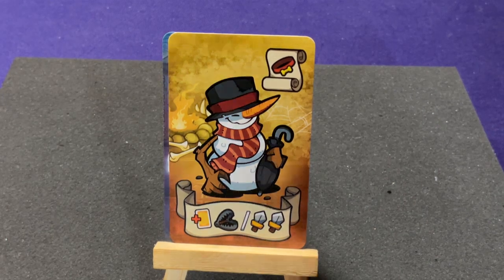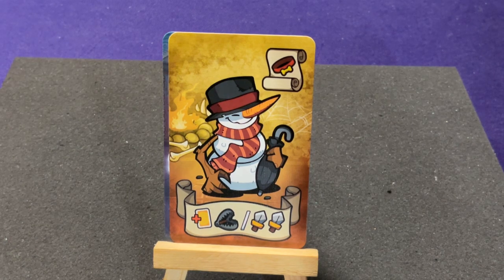And then for the pet, we have a snowman monster, which lets you draw a card and place a trap or double attack. So these promo cards are always fun. If you get this little box, you're getting 9 brand new cards. These are cards that then you can pick up throughout the game to bolster your deck, making everything just a little bit more exciting.